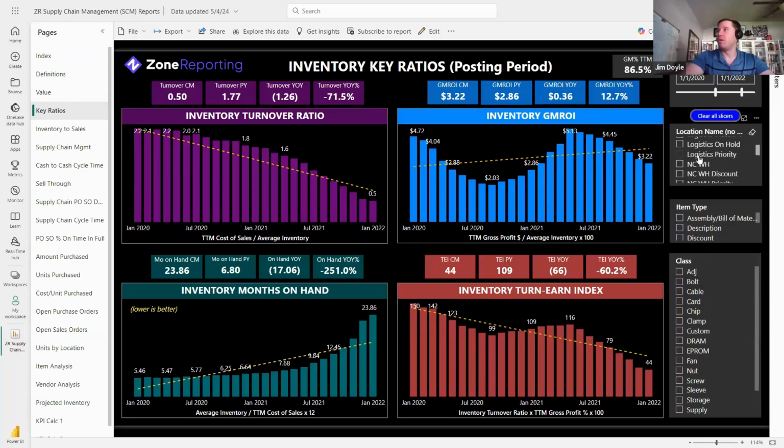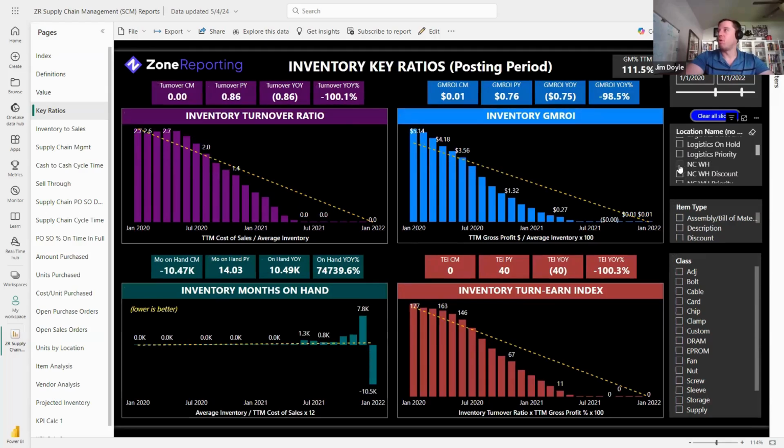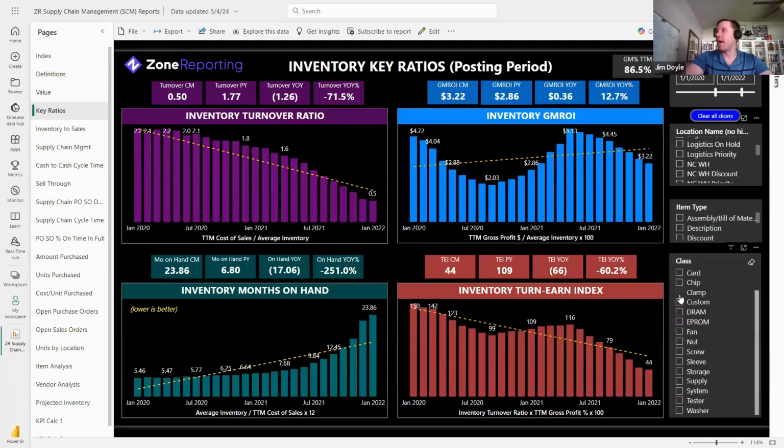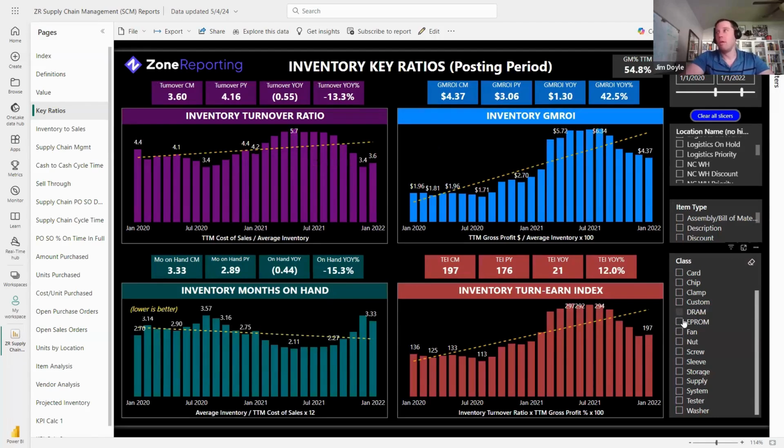And so I can look and see, all right, for our North Carolina warehouse, we see some disturbing trends across the board. Or if I go to a specific class, I can see, hey, maybe our turnover ratio is down and we've got more months on hand from an inventory standpoint overall, but maybe specific classes look healthier. And so I can start to look at my different classes.